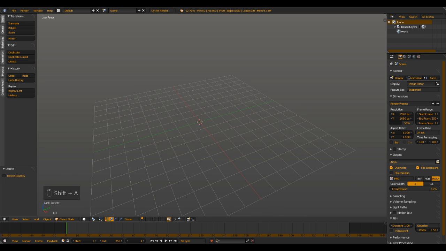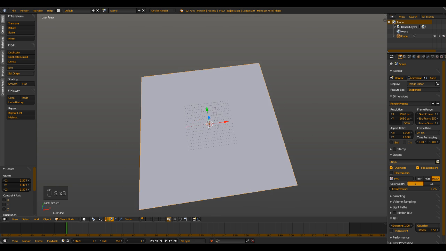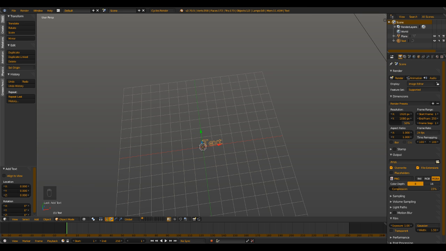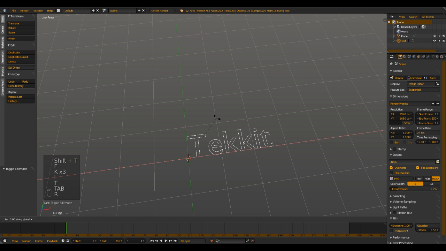So I deleted all objects and I added in a plane, and I don't use the official release. I use a build from graphical.org, and this is because there's a modifier in it.